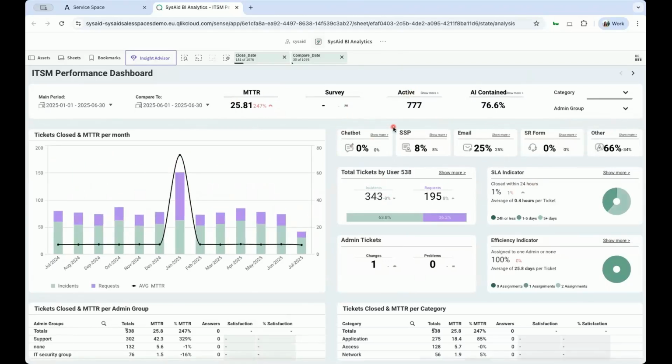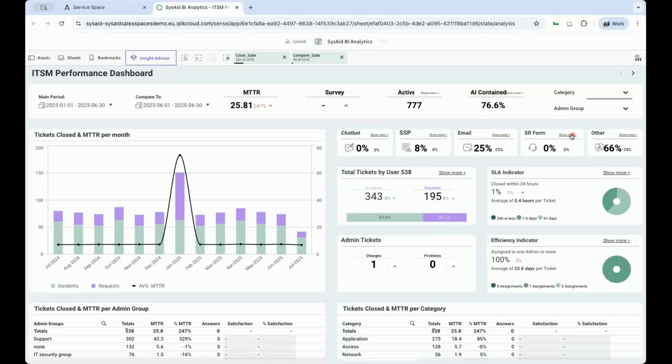On the right here you'll be able to see the source of the tickets coming in, the service records coming in. And this is a conversation that you can have with your SysAid team about understanding how do we push end users to self-service. In my case, I have a demo environment, so we imported a lot of those tickets, so it's in the other category. As SAR form is any manual ticket.